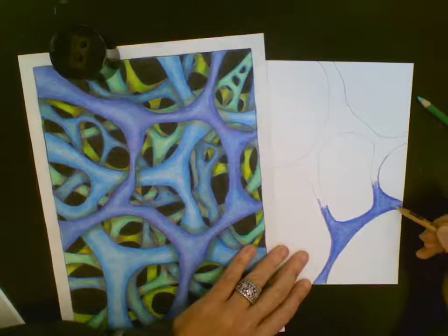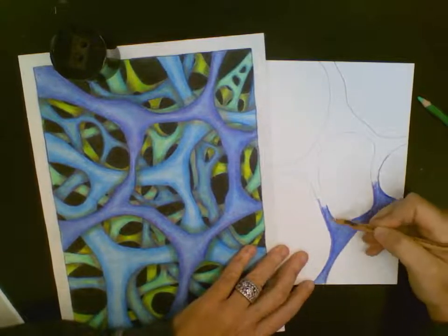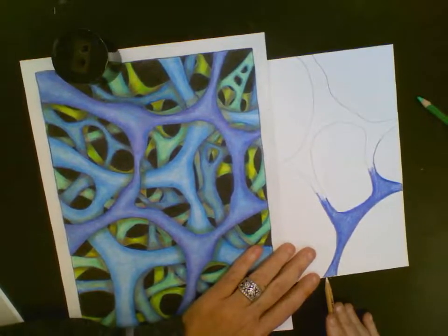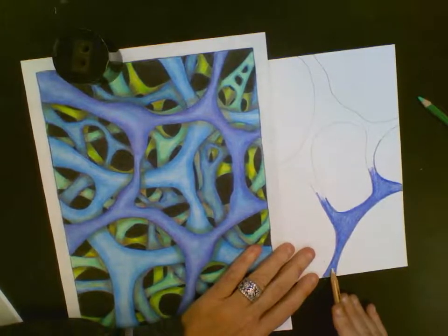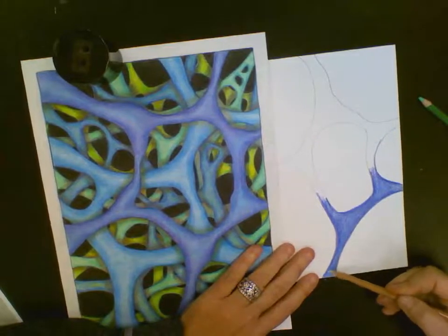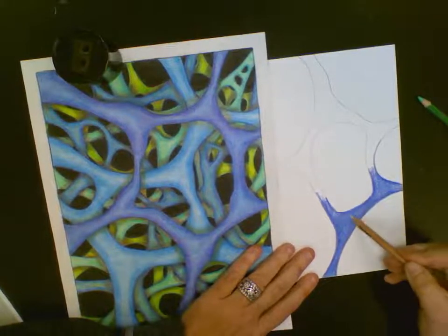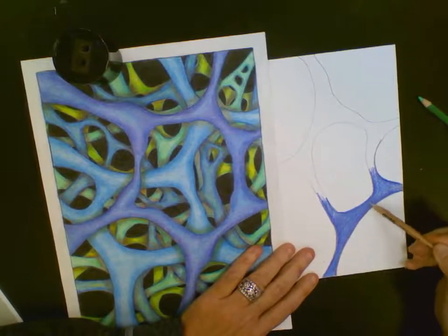So we want to do five layers of this. I'm going to show you how to do the next layer right up under this section because I want you to see how I put the shadows on there from the layer below it. Because it really gives it a lot of depth when you put the shadows in there. So what this blending pencil does, it really spreads the color out and fills up the tooth of the paper.